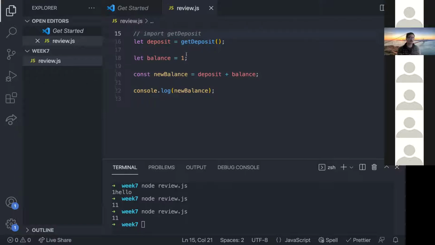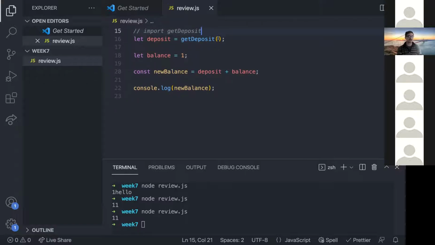And as far as your code looks, this looks good. It's like, oh, I'm getting the deposit amount, store that to a variable, then I can just add that to my balance. And then you log it and you see that it's 11, and you're like, oh, sweet, that's working. But lo and behold, that's a string, and that's the wrong string anyway. So this can be a downside of untyped languages, that there's no type checking.